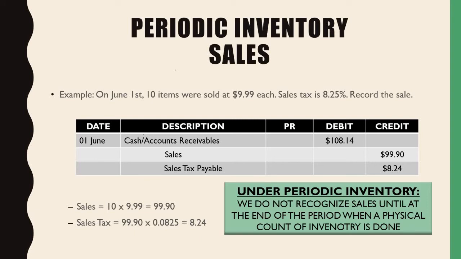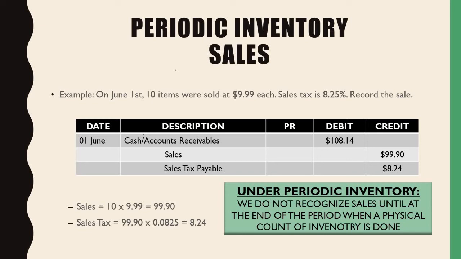So we're looking here. Now, under periodic inventory, right? We do not need to record our cost of goods sold, because at the end of the day, when do we actually know how many items we sell? After we've done inventory. After we've done inventory, which usually happens when? At the end of the period. Exactly, at the end of a given period.